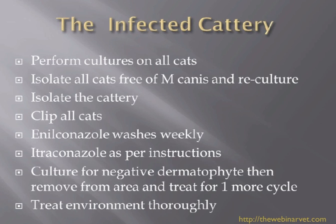In the meantime, treat the environment very thoroughly. Enilconazole can be used on the environment, as can bleach — obviously making sure you're not going to bleach an expensive sofa or carpet. You should be treating the environment regularly and thoroughly: hoovering and disposing of the bags, spraying areas including carpets and curtains, washing things thoroughly, and perhaps getting a carpet cleaner in to really give them a good going over.